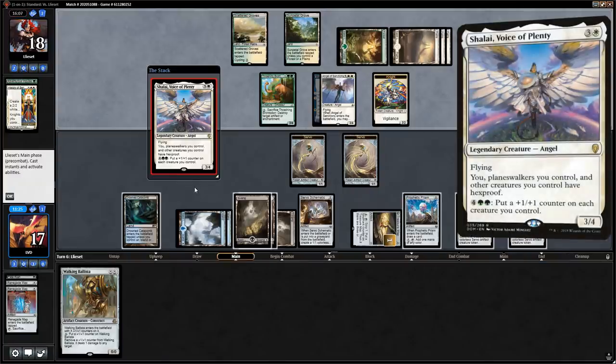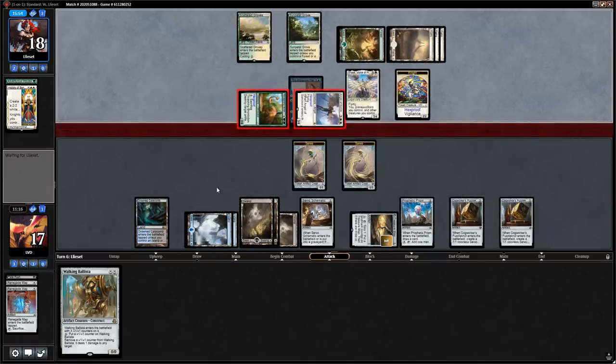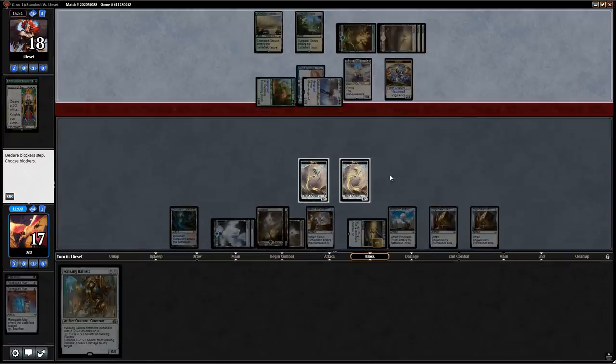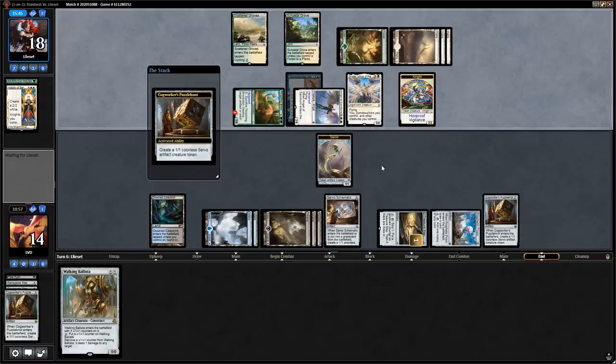A Shalai, Voice of Plenty. Yeah, that's going to be an issue, since now we can no longer kill the Angel of Sanctions with the Ballista. So we'll have to kill the Angel instead. Opponent gets in. Probably just chomping with a Servo token here to buy some time. And then we'll sacrifice a Puzzleknot.